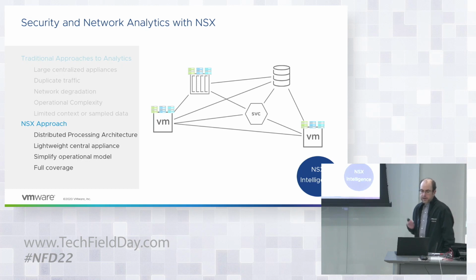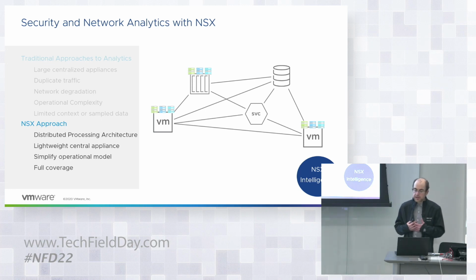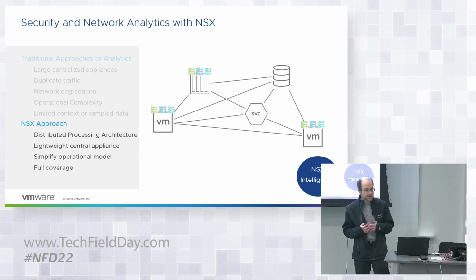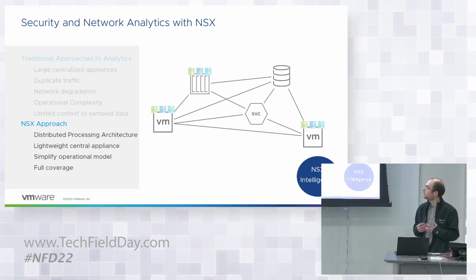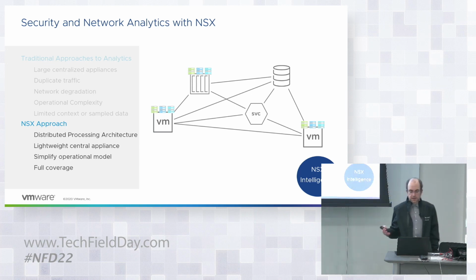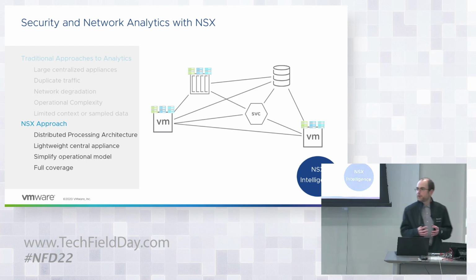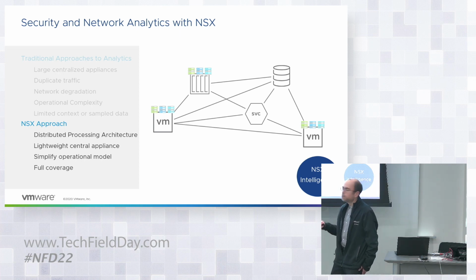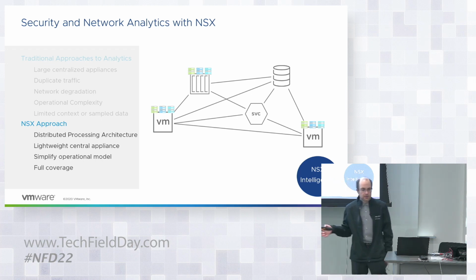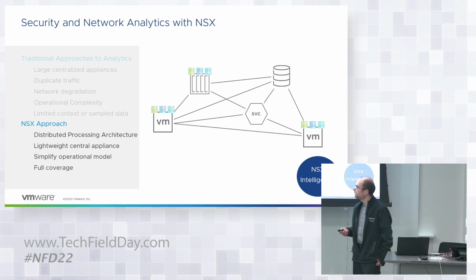So this is where, by contrast, in NSX Intelligence, right, we've delivered a distributed analytics engine. It leverages that rich workload and network context available only in NSX to deliver on security policy management and compliance across the data center. So, as I said, we've already proven that we can provide services like routing, stateful firewalling, and security enforcement at scale using this distributed model. Now we're just building analytics capabilities on top of the NSX platform using that same distributed architecture. And this allows us to achieve our analytics using a much more lightweight model, right? A lot of our processing is offloaded to the compute resources at the source, and we only stream the minimal amount of data to our appliance for analytics, right?